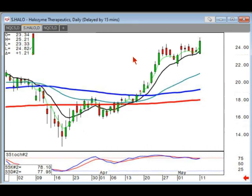If a stock has a big move today and opens down here, it's not the profit or the loss that you should be taking into consideration. It's what the chart is telling you. If it opens down here, it's telling you that you shouldn't be in that trade. Take that money. If you've got a loss in it, take the loss and go find something that looks like this, where the probabilities are in your favor.